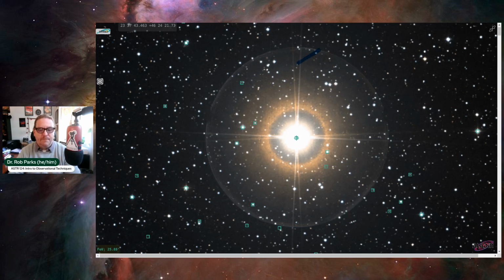And they are used to be able to identify not only what your object is, but also comparison objects in that field. For Lambda Andromeda, it's pretty easy to find out which one it is. It is the bright one. If you were to look at it using a CCD camera and you wanted to actually get usable data on Lambda Andromeda, you would not get usable data on anything else because it is so bright.